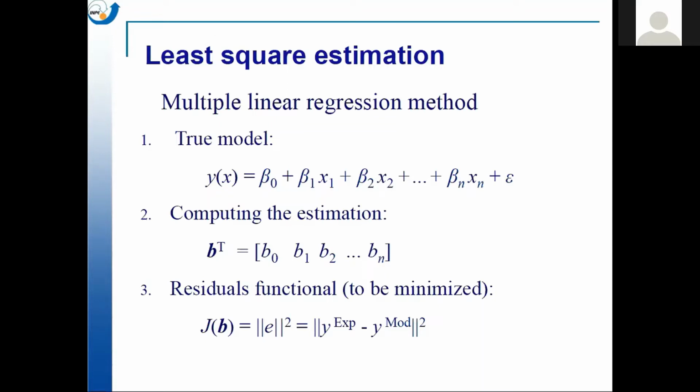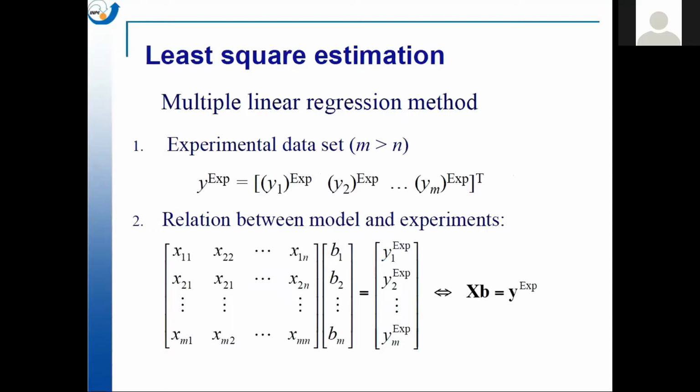And so this proves our scheme. And so we are going to apply this, but not only with two parameters, with multiple parameters. This is our theoretical model, linear, and you can see here epsilon means the noise that we are dealing with, the modeling noise. And then we are computing the estimation. We are not going to identify the beta parameters perfectly. We are going to estimate them in a certain way. Instead of beta, it's B, the parameters to be estimated. And the idea is that the B parameters should be a good approximation of the real true parameters beta. And so we are trying to minimize the residuals between the experimental Y and this model Y. And so again, we arrive at this linear equation.